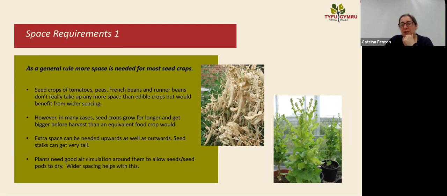And as Claire says, removing the leaves around the base helps with that process as well. And we'll cover the last slide in a moment about structural supports for these kinds of crops. As Claire says, because they can grow to about a metre and a half, having a strong, firm cane in those pots will help support the structure while it's growing.